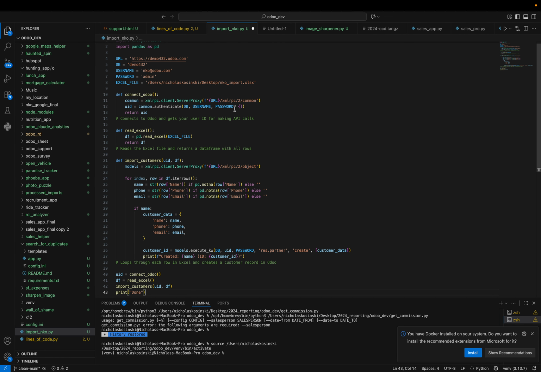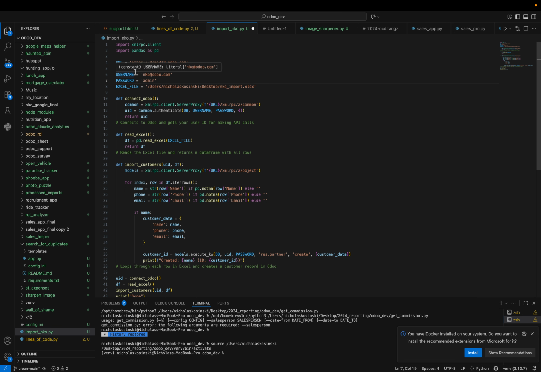Now let's take a look at my script. This is purely for demo purposes, so password, admin, obviously all that is fake, but you'd have your credentials here. The proper way to do it would be to have a config file that you point to in order to pull the credentials that you would need in order to access your database. In this case, I would authenticate with just a username and password, and then I have my Excel file with my path here. Here's where I'd actually authenticate, where it's going to use my user ID in order to authenticate and allow me to make API calls.